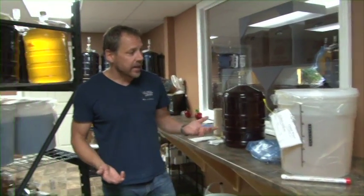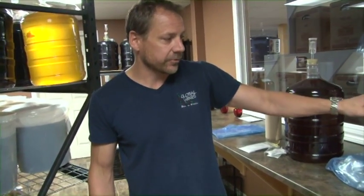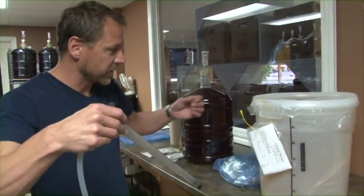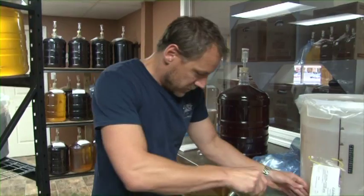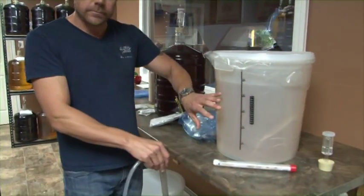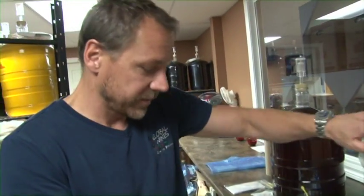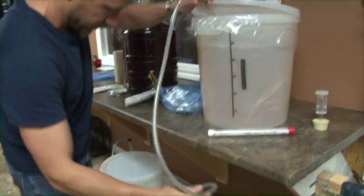So after 10 days, which is this one, it's time for racking today, what we call racking. And racking is basically just a fancy wine name for transferring from one container to another, using any type of hose or auto siphon hose is what I use. So Ernie, does this help out with the sediment stuff? Because you mentioned there would be some sediment, right? Yeah, in the primary fermenter there. So this is the first racking, so this will have the most sediment on the bottom, which I'll show you here. But basically, again, all racking is I'm just starting my siphon and putting it in here.